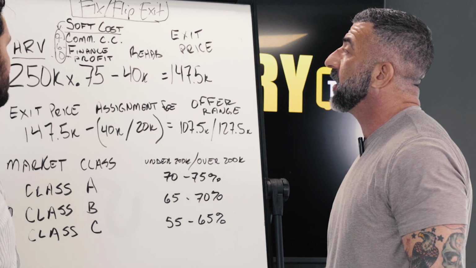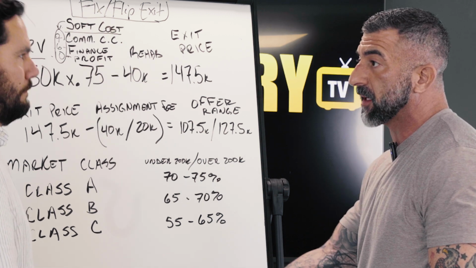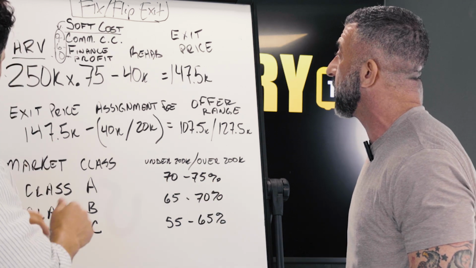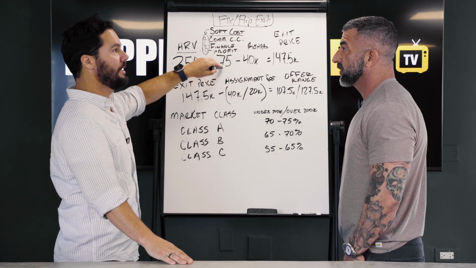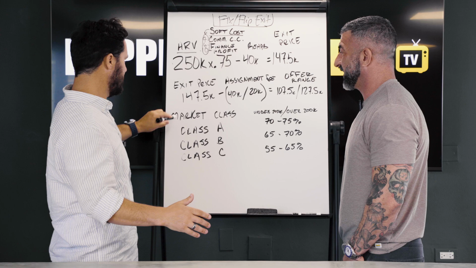Yeah. So for every $100 they're going to spend on this deal, they're going to get $10 back. They're going to make 10% on their money in this scenario, which is great, right? Yep. That's a good profit for a flipper. You're going to talk in a minute about how this number could change based on the area and things like that. So we'll get down to that in a minute.